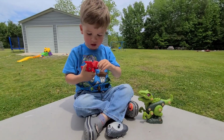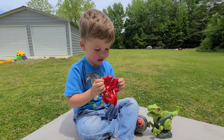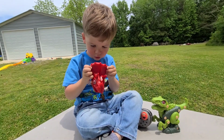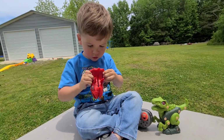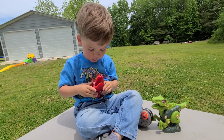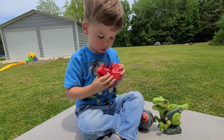There you go. Now we gotta put the other side on and his head will be all finished. You have two pieces? Now you have to connect the two of them. Yeah. And he'll have a head. And add a screw and he'll be all good. Good job, bud. Let me see. Very good. Let me look.